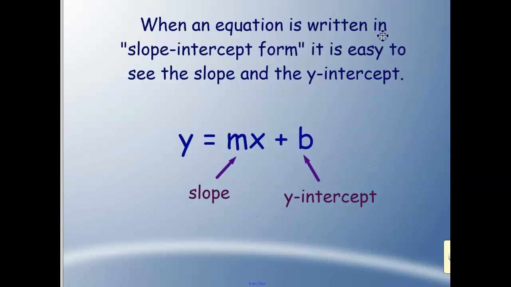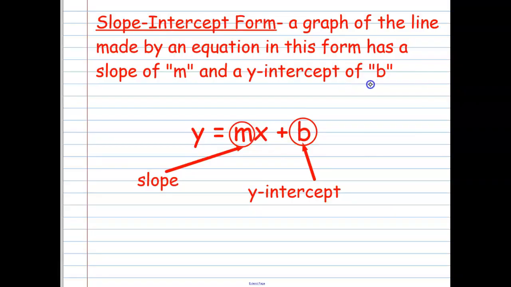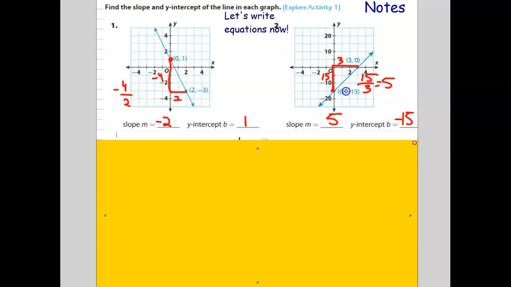When we write an equation in slope-intercept form, we can see like, hey, that thing stuck to x, that's the slope. And this thing over here by itself, that's the y-intercept. Pause and copy that down. And whenever we use this format, we can tell very easily, hey, that's the slope, that's the y-intercept. And we're going to pay attention to if this is positive or negative, and same here with the y-intercept.